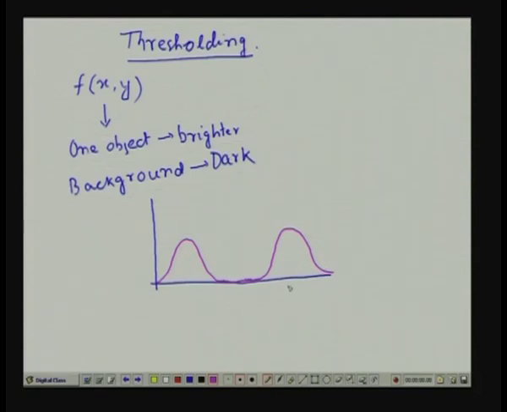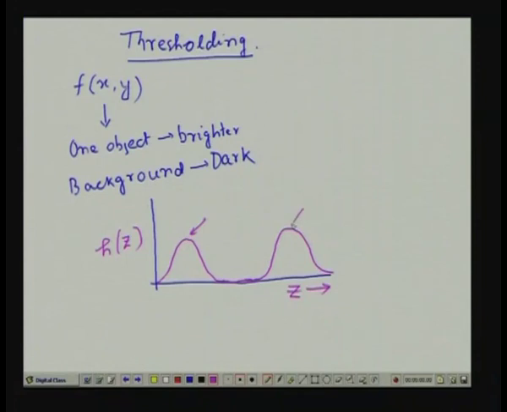So, on this side we put the intensity value z, and this side is our histogram of z. As we said, because we are having one object and we are assuming that the object is bright, which is placed against a dark background, the intensity values will accumulate, and the histogram will give rise to a bimodal histogram, where the intensities will be concentrated on the dark side as well as on the brighter side.